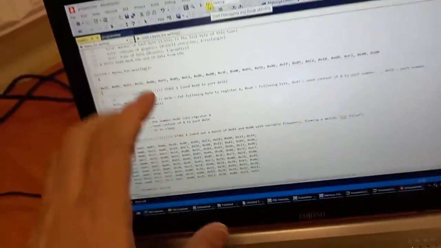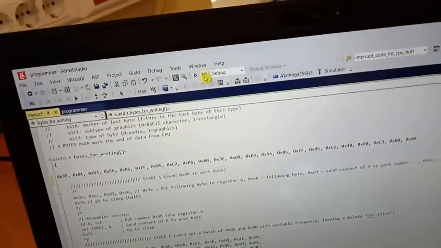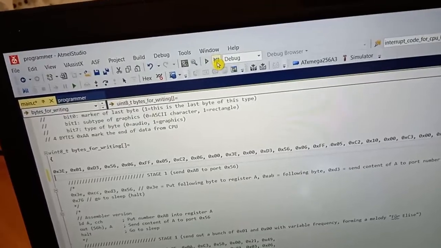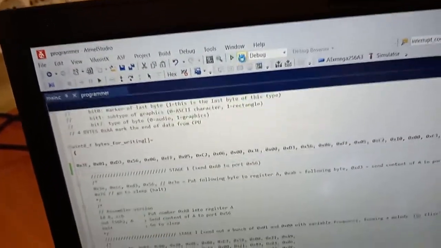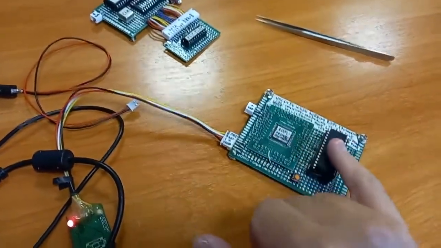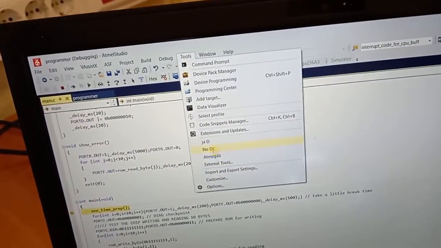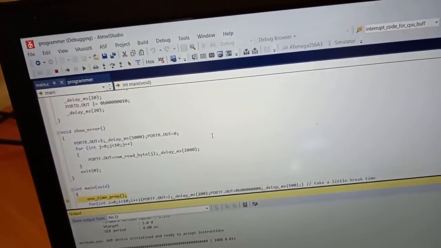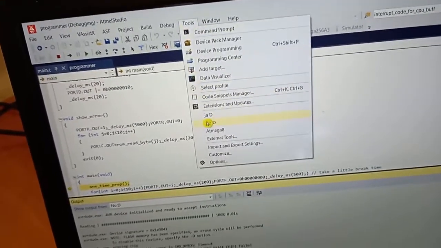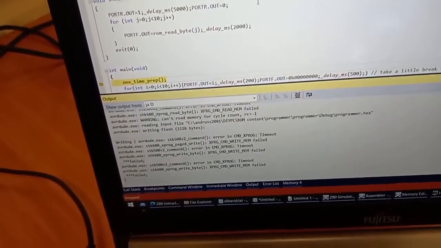So this teaching is the same. It's a pretty big C program in C language, but the data changes. We are updating the data that this guy is going to be taught to write to memory chip. Now try this one. Now we have the same problem like we had before.